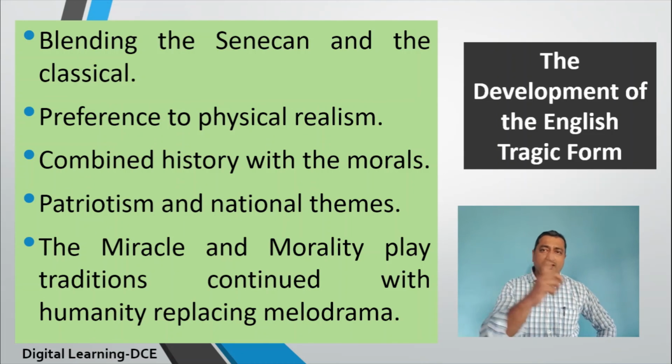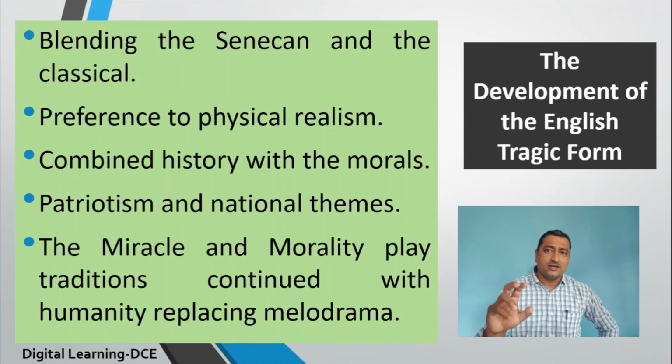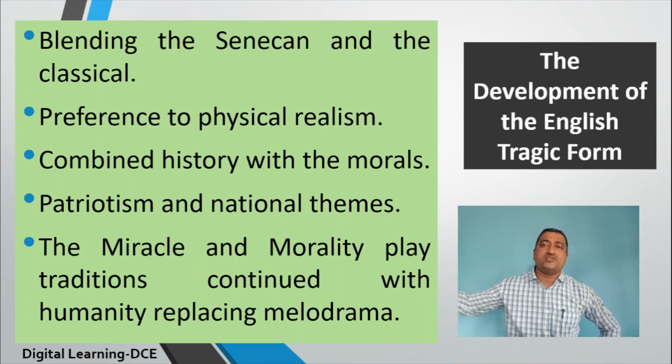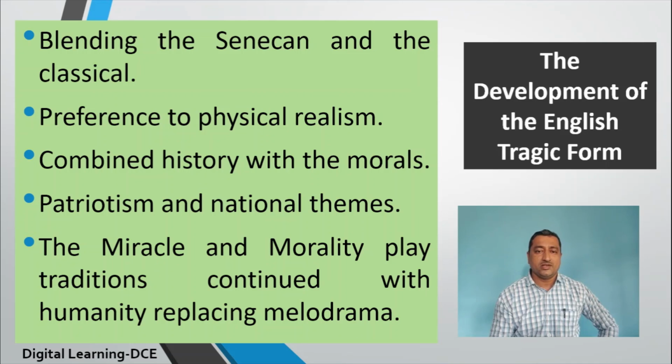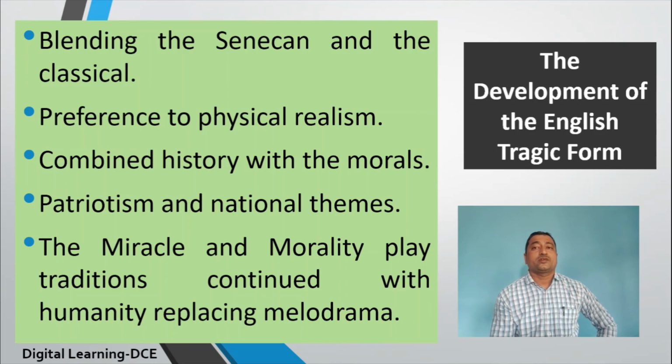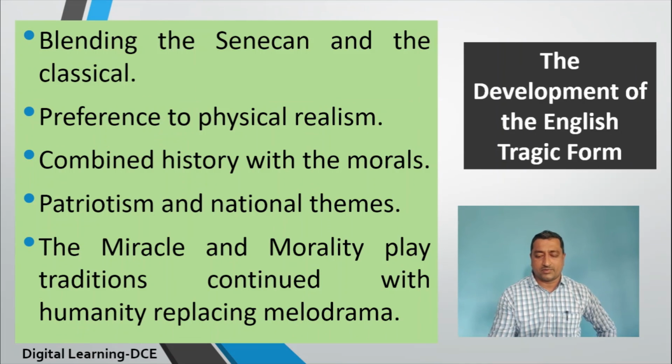Of course, in Seneca also, he never showed murder or horrible scenes on the stage. Instead, he used a messenger to report those things. But here we observe they sometimes showed it on the stage, but they also had certain humane feelings there. They filled in human feelings. Like you see great tragedies like Romeo and Juliet, there the quality of love is highlighted. So human feelings are given a lot of emphasis, right?